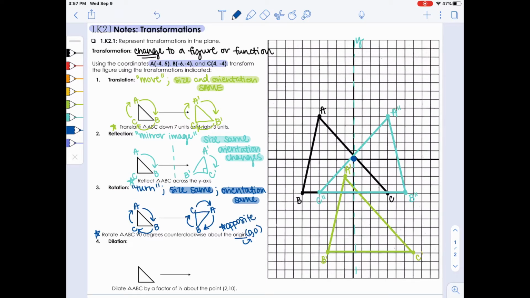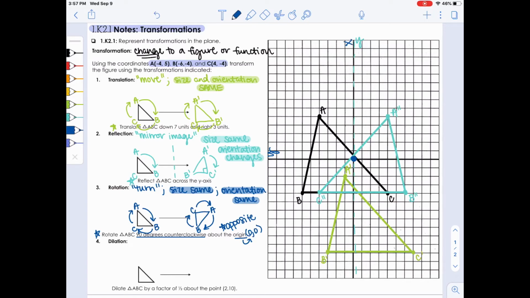If we want our shape to turn clockwise, we turn our paper counterclockwise and vice versa. So in this case, we want our shape to go 90 degrees counterclockwise. So that means I'm physically going to turn my paper clockwise. Okay, so what we should be looking at is a graph or a coordinate grid that's reoriented. So I'm going to relabel just to keep things straight in my head. What used to be my x-axis is now my y, and what used to be my y is now my x. See my navy blue drawings?